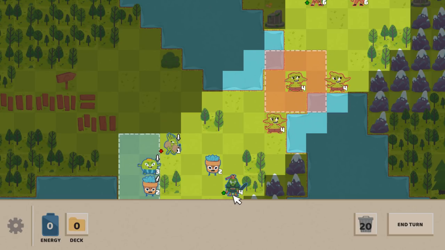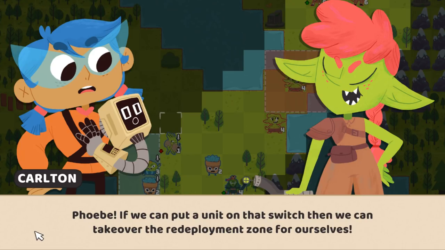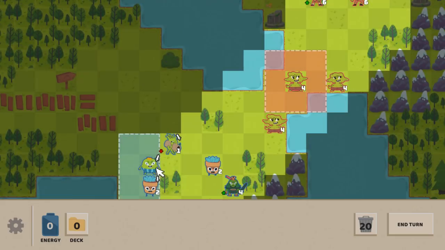So they're moving closer now, but this is where we can start handling them. Haha, now we control the redeployment zone. Great work, goblins. Phoebe, if we can put a unit on that switch, then we can take over the redeployment zone for ourselves. Let's go kick him off.